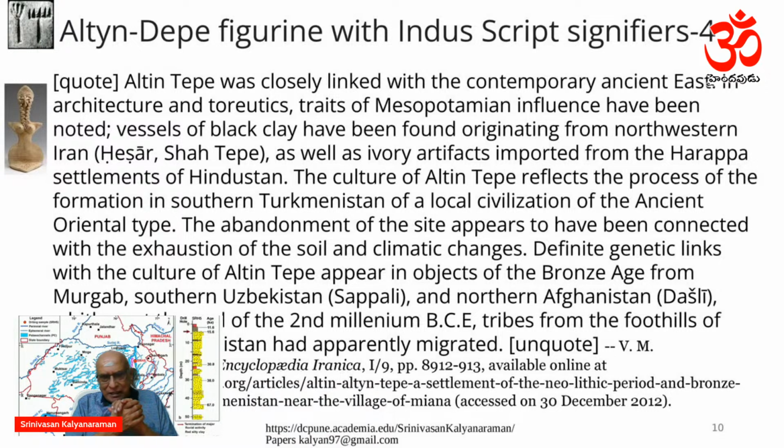Altyn is clearly linked with the contemporary ancient East in architecture and toreutics. Traits of Mesopotamian influence have been noted by scholars. I give the quotation and the reference from the Encyclopedia Iranica. So, southern Turkmenistan seems to have some kind of contacts with the Sarasvati-Sindhu civilization. It's also possible that a mountain range in Kyrgyzstan may also be linked to Turkmenistan. Mount Bujavant, it's called in the Rigveda. Next, please.